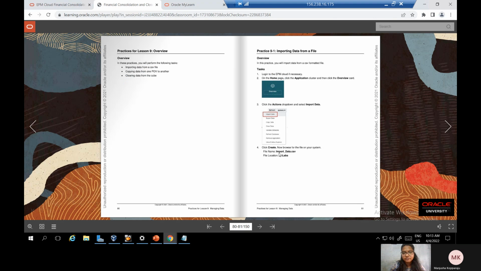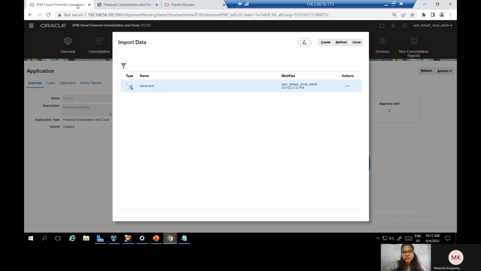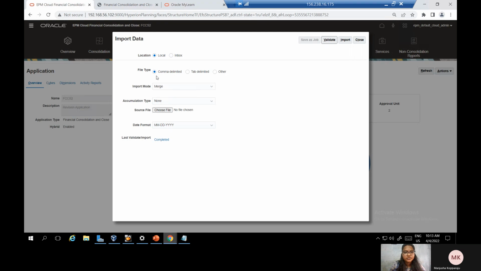We have to create import data.csv and file location is dlabs. We are going back to application. Click on create. Here we have taken that local machine and comma delimited, and we have to choose the file.